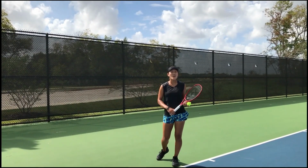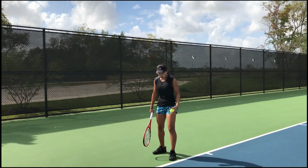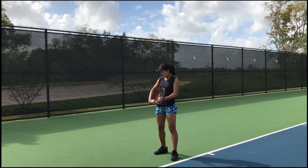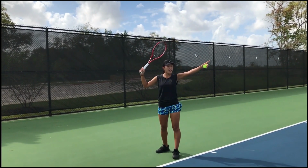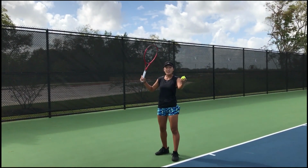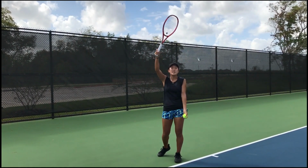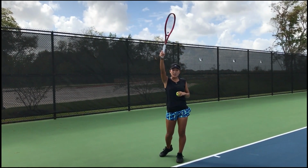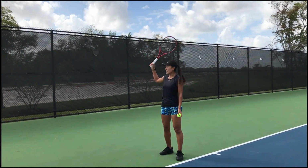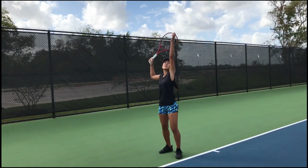All right, so now that we know how to hit the serve, I'm going to start hitting some, and I want to make sure I'm focusing on what we just talked about. I have my stance here, I'm going to set my arm, I have my target. Make sure that you're aiming somewhere when you're hitting your serve. Your toss is going to be to the right of you a little bit because your arm is coming up, so you want to be out in front of you and to the right a little bit. So here we go, I'm going to focus and we're going to start hitting some serves. My racket is set here, strings are facing my head, and I'm going to toss and go.